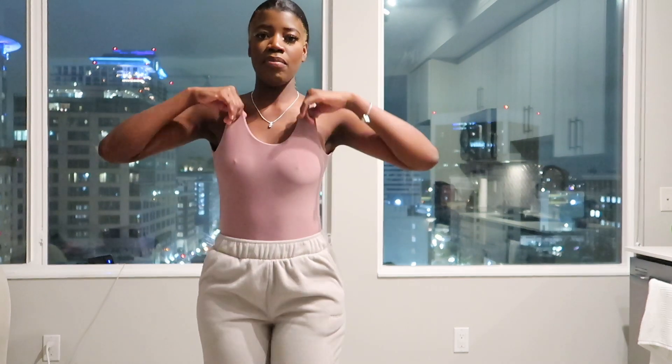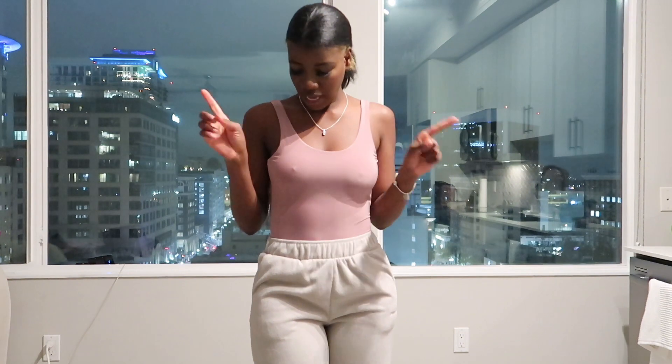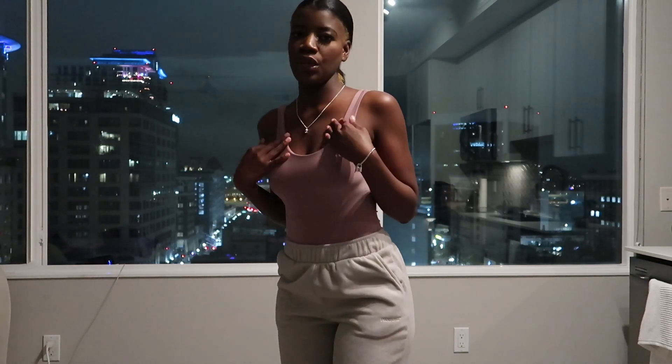Then we have this bodysuit from Fashion Nova. It's giving skin — it's very soft and it's double layered, which is supposed to make it better to wear by itself. But I feel like the material is not thick enough even though it's double layered, so keep that in mind. It's really light though — I barely feel like I have anything on. I really like how the back is a nice open design — you can wear it out, dress it up or dress it down.